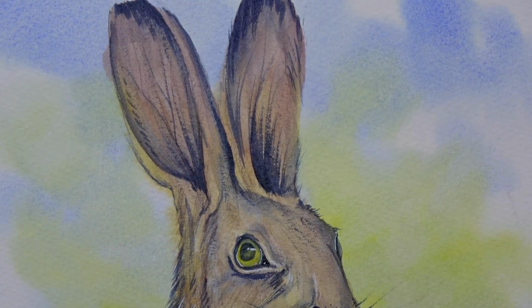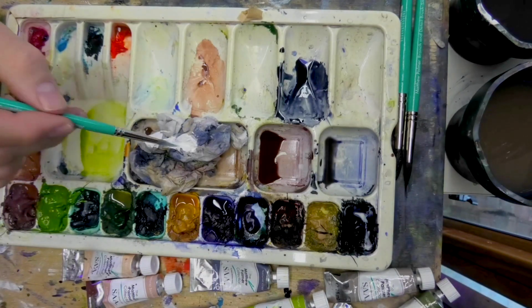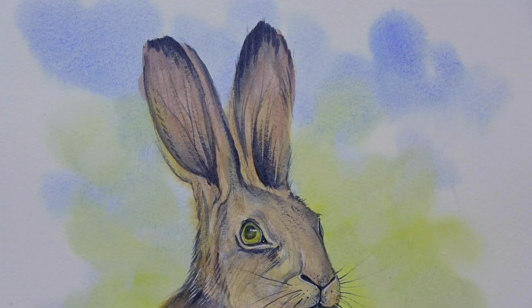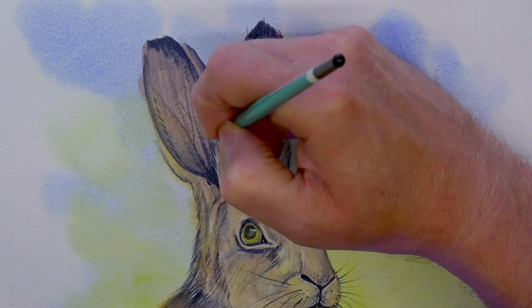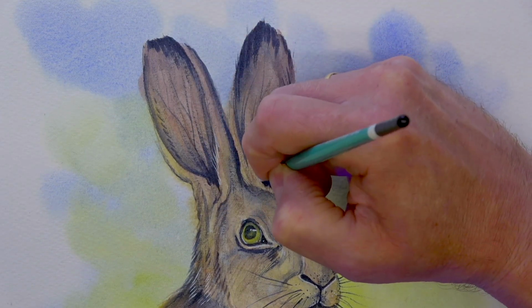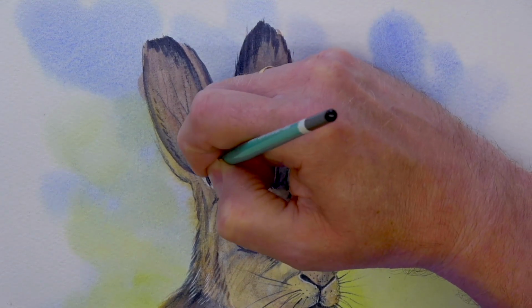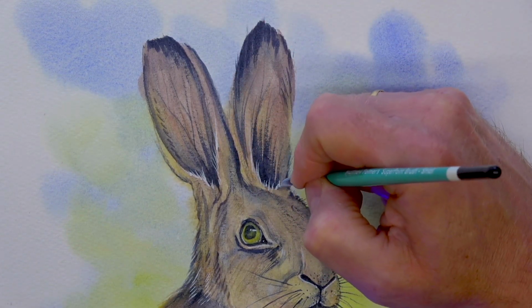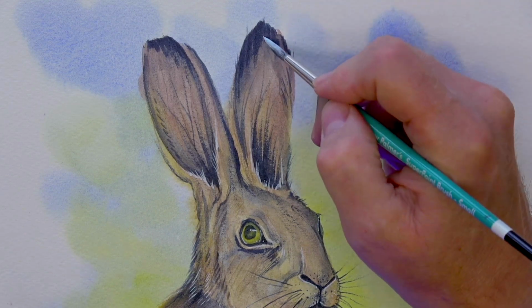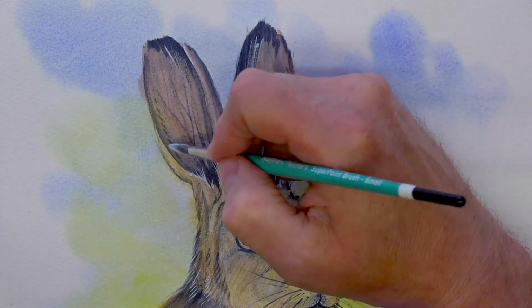Up to the old ears. We'll come back a little bit with the camera here. A little white there again, so we'll get a little bit more. I'll put some white in the ears, some light, which will be nice. A bit of white in the ears, can't go wrong. Little flicks. Make it look a little bit more furry. And even a bit of white just coming down from the top, just help that slight transparency.